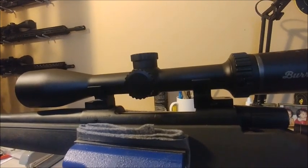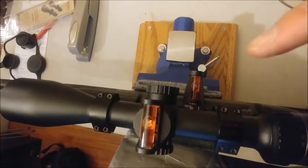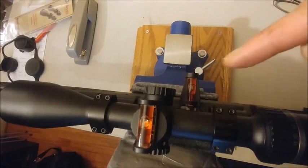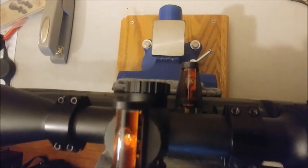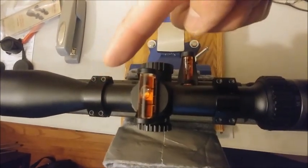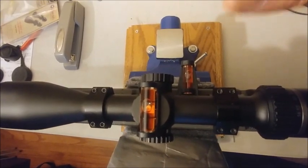good eye relief. You want to make sure both of your bubbles are leveled the same. It doesn't have to be exactly in the middle, but it has to be in the same position where the line is. Make sure they're both at the same position. And when you tighten the screws, you don't want to tighten one side first, because then the scope is going to tilt to the side that you tighten.